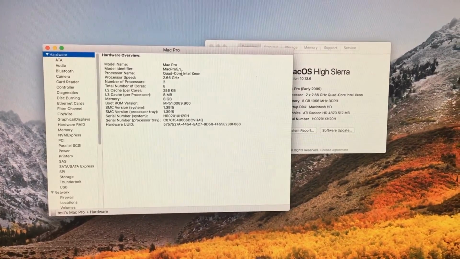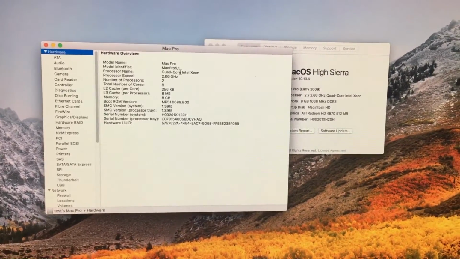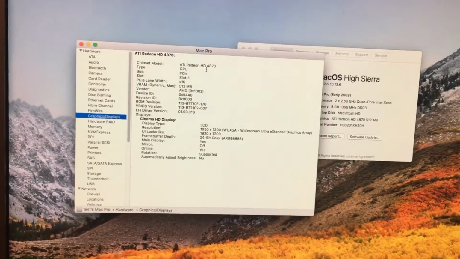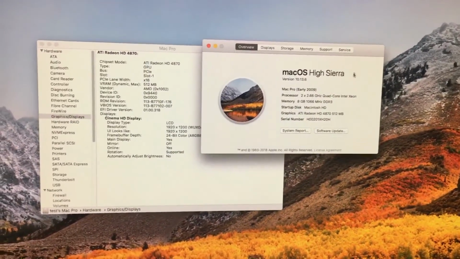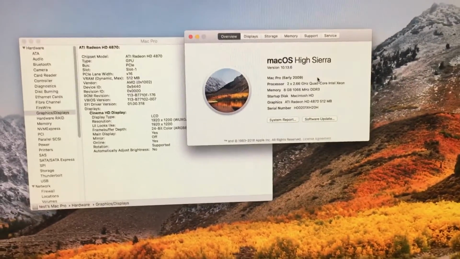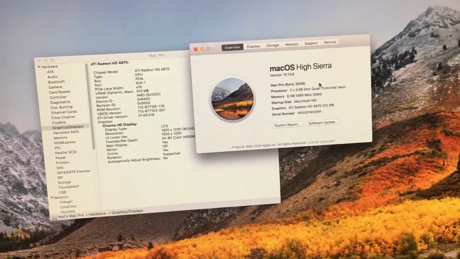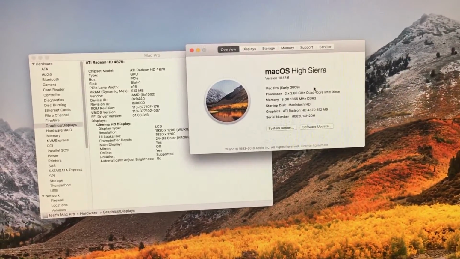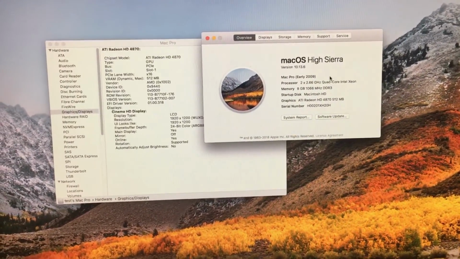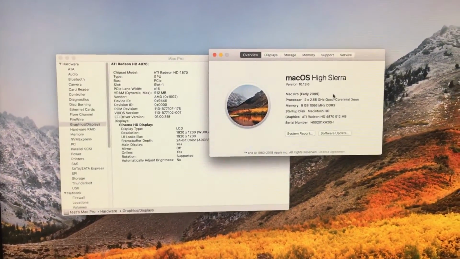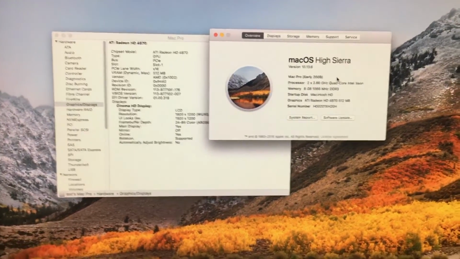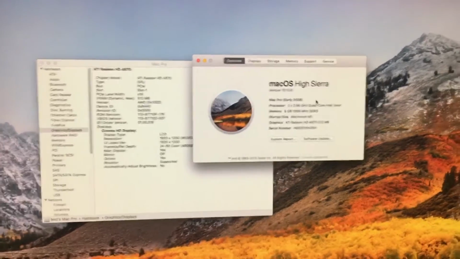And even with the factory default hardware that this thing has in it currently, which is a non-metal supported GPU, you know, it can still run High Sierra fine. But say you want to update to Mojave in the future, we'll be showing you how to do that too. And you can do it two ways, one with a hack or one which I will be doing, which is just upgrading to a metal supported GPU. And you know, still High Sierra is fine.